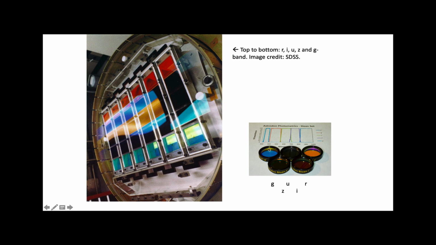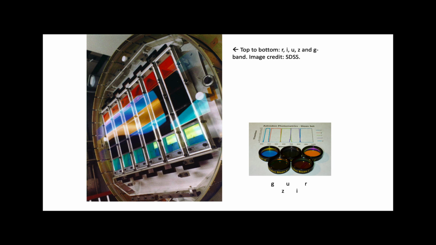Here's another view of the filters that you might get of these same bands, but more for a telescope. So we've got G band here, it's labeled G because it's supposed to be greenish, but it sure looks blue to me. Then there's Z, which is near infrared, just looks black to us because we don't see infrared. There's U band, which is closer to the ultraviolet. Again, we don't see through that. I band is a deep red, and R, surprisingly, even though R is red, to me looks like, when you see it up close and live and in person, construction vest orange, right? It's a really intense orange.